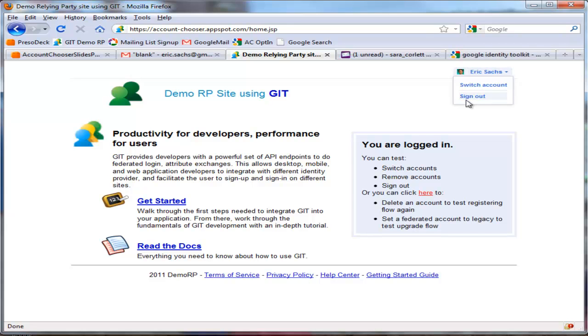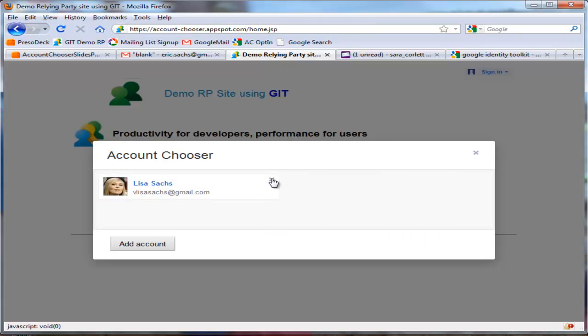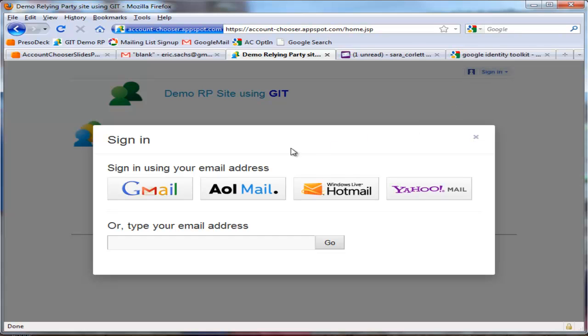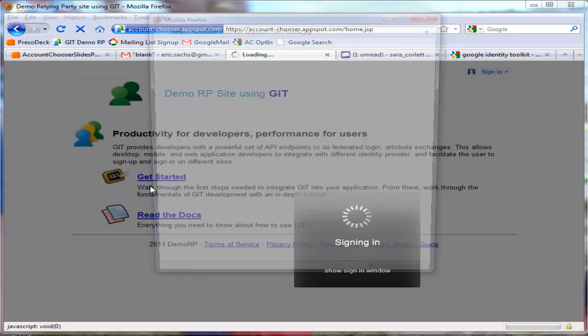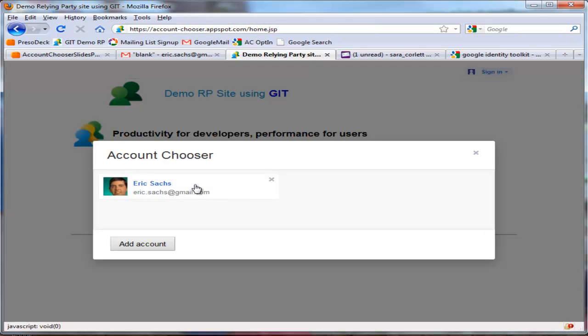Now, he might end up trying to go to this website on a completely different computer. And in that case, the computer actually won't have any of these entries. It would actually be blank. So when he came there, he just clicks sign in, and he immediately sees this screen where he would simply either click the Gmail button or type his email address. And he did. Again, he would be logged in automatically. Now let's empty this out again.